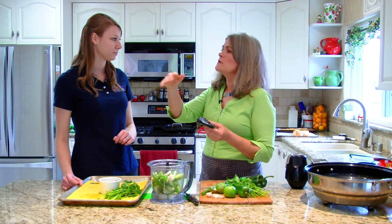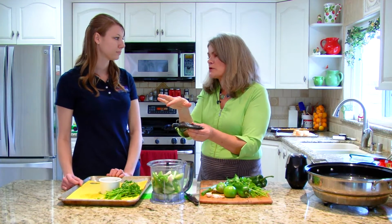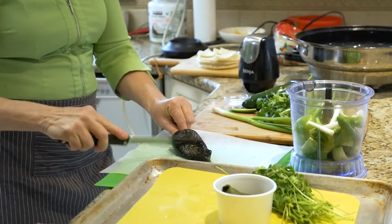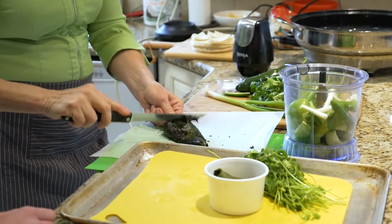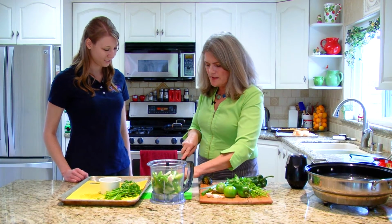I think you just cut it in half and put it under the broiler. It'll get the same char. And then you take a knife and you scrape it. Oh wow, see? Easy. That's a charred poblano for you. And then you open it up.